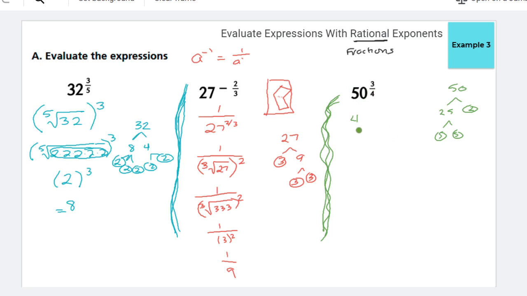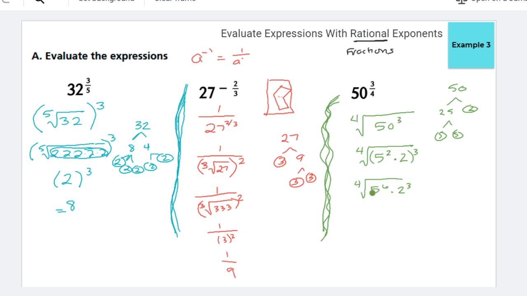So in this case, what I'm going to do is I'm going to have the cubed on the inside here with the 50. And so what does that do? Alright, now 50, I know that 50 is the same thing as 5 squared times 2. There it is. There's the 5 squared and there's the 2. Now if I'm cubing it, I'm going to use my power of a power property, which says I can distribute that cube across the multiplication here. So this is going to turn into 5 to the 6th times 2 cubed.